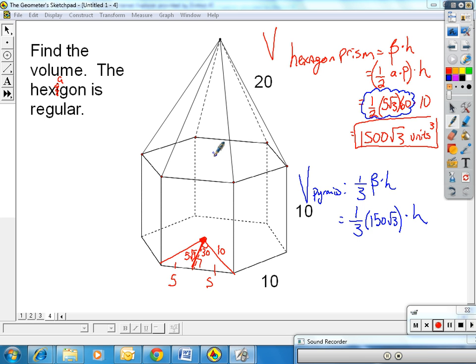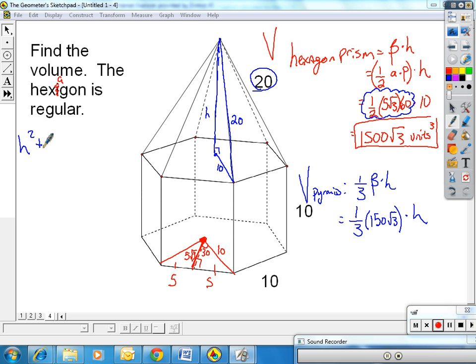Okay, height. Now, put your thinking cap on here. This is the height that I'm referring to, and it's perpendicular to that base. Now, I'm given here that the edge is 20, so I want you to look at this triangle. This is a right triangle. It's in 3 dimensions. So this is 20, and we know this distance here. We have already found that distance. It's right here, and that distance is 10. And now, Pythagorean theorem allows us to find height.